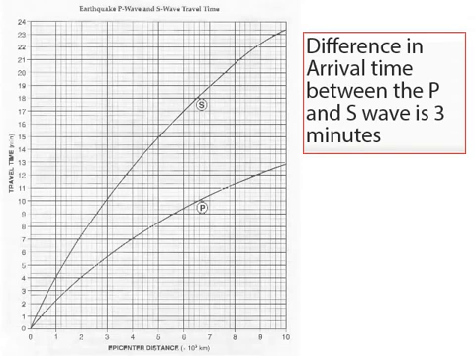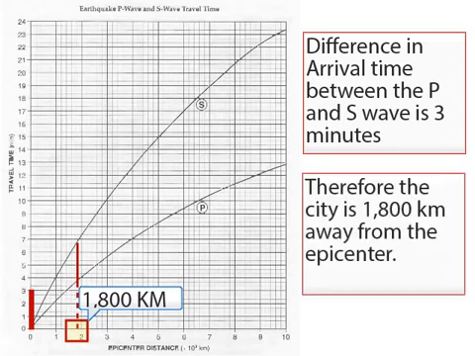That's all we need to know to come to the P and the S wave chart here and to find out how far away the epicenter was. So I measure out 3 minutes over here on the scale for time. See that? Now I slide along the P and the S wave chart until I find exactly where 3 minutes fits. Right there, you see that? Now I drop a line straight down that little dotted line, and I found it. I put a little box around it. That's 1,800 kilometers. Therefore, we now know the city is 1,800 kilometers away from the epicenter.